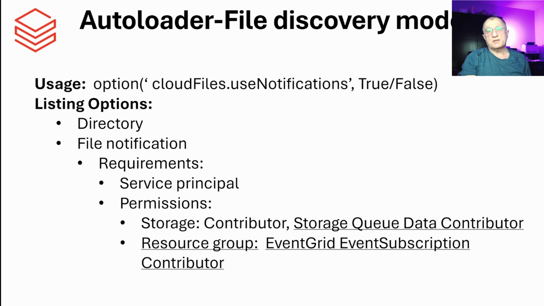However, keep in mind that this mode requires greater permissions. I have provided requirements that are relevant to Azure Data Lake Storage here. First of all, you have to provision a service principal. Then you have to grant permissions for that service principal on storage levels. I have listed here two key permissions, Contributor and Storage Queue Data Contributor. And then you have to grant the Event Grid EventSubscription Contributor permission on the resource group that contains your storage account.